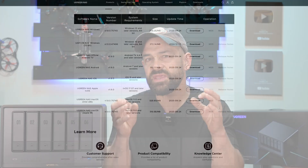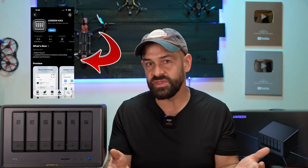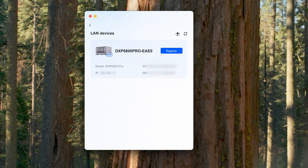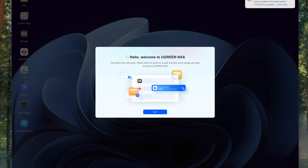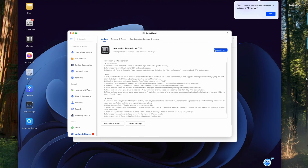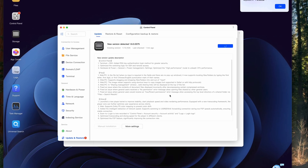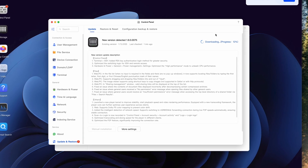After your drives are installed, you can power up your system. Go to the Ugreen website and download the desktop client for your operating system — you can also do this from a phone by downloading the Ugreen app. In the desktop client, select new device registration and a wizard will find your NAS on your local network and walk you through creating a Ugreen account. I was prompted to upgrade my NAS to the latest version of UGOS, the Ugreen NAS operating system, and once updated I was prompted to create a storage pool.